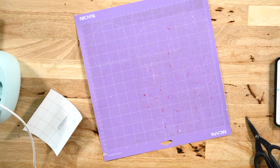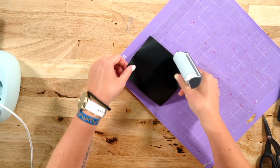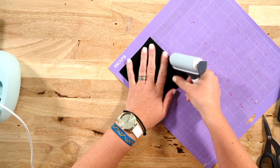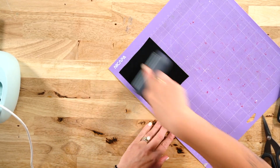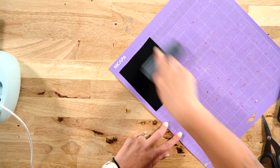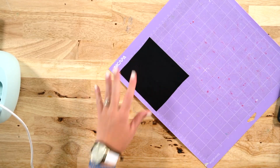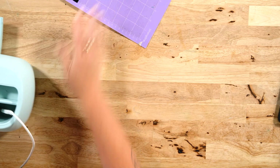This is a great project for scrap vinyl, as it is a very small piece of vinyl that we'll be using. But let's go ahead and put our vinyl in the top left corner, and we're going to brayer it down because this is a well-loved mat. I want to make sure that it's not going to go anywhere. The vinyl is not going to go anywhere on me. Now that that is brayed down, let's go ahead and load it into our machine.